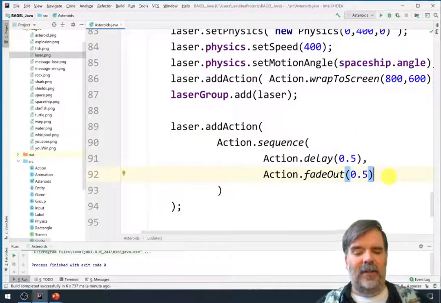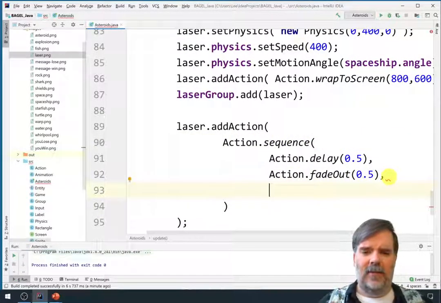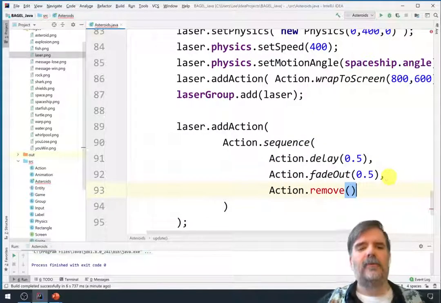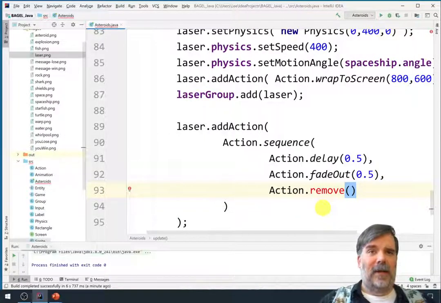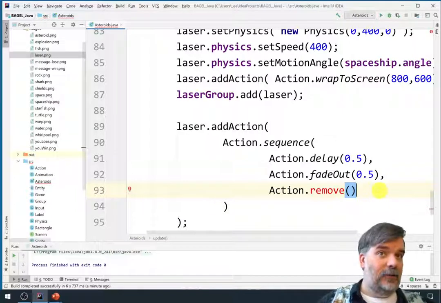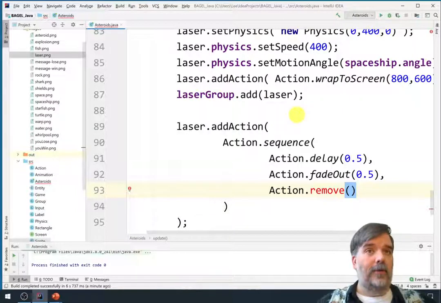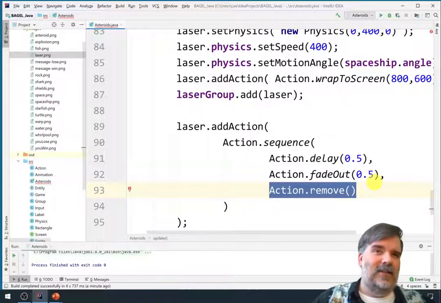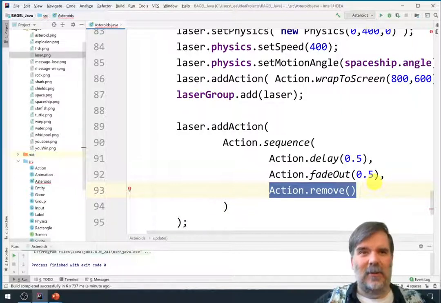So what I'd really like to do, and this will take a little bit of thought, I'd love to have something like this. Action.remove. Right? This is showing up as red because we haven't coded this yet, but the idea is once it's done fading out, automatically remove itself from whatever group it's been attached to. Right? And this would be a wonderful thing. If we don't add this, then we'd have to add something more complicated in update, which checks the opacity of the objects. Then if it goes down to 0, it gets removed, and that's just kind of a bother.